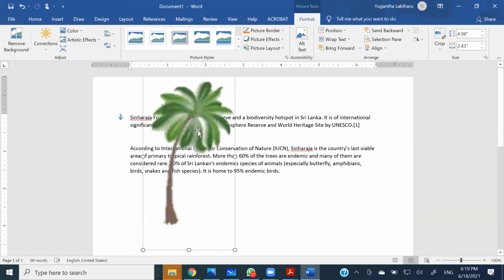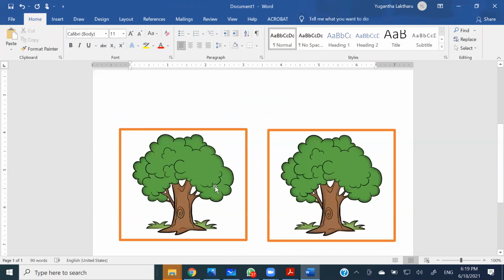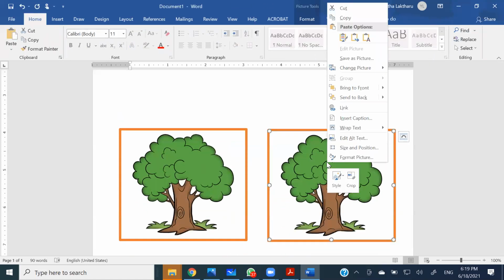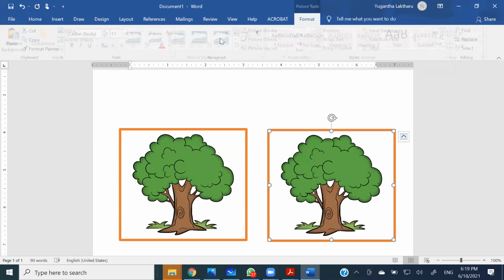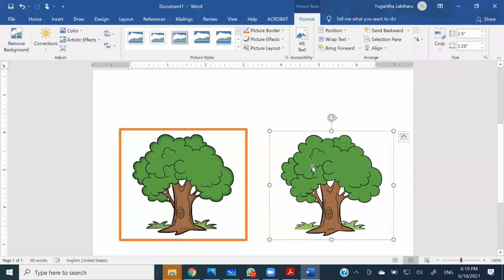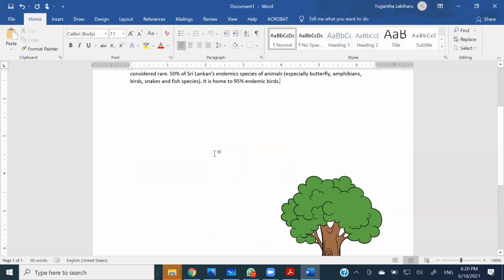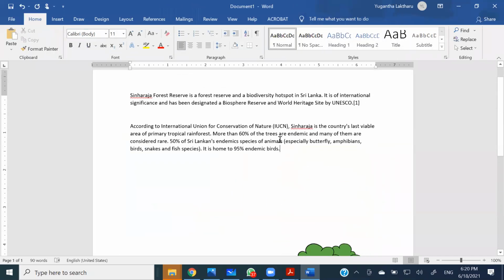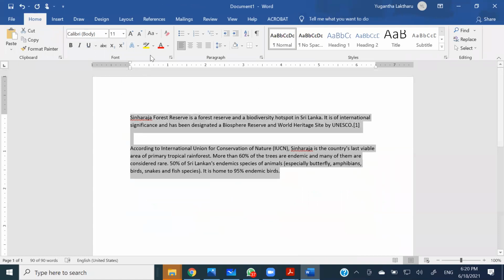Right, and I'm using this tree, my big tree, without the border. I'm resetting this. Right, I'm deleting my other one, and I'm making the content a little bit bigger.